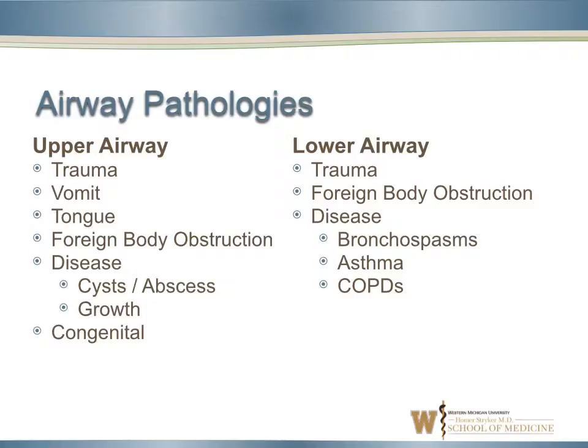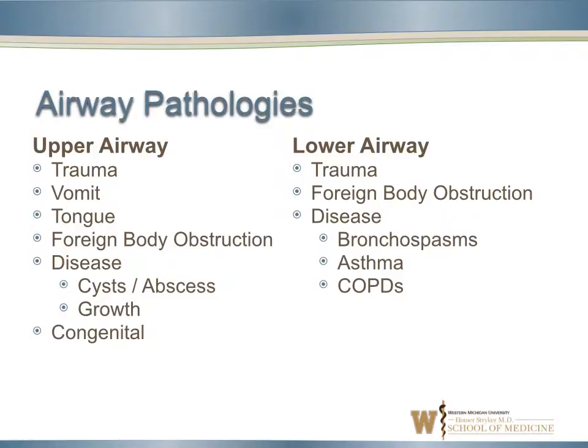Disease processes can affect the airway, abnormal growths, cysts or abscess. Peritonsillar cysts can become quite large, actually cause difficulty in breathing for the patient. If we were to have to place a device around those, sometimes the amount of room left for the airway and the airway procedure can be quite diminished. And of course, different congenital problems. Structures that are not where we think they're going to be when we take a view, especially for endotracheal intubation, our landmarks might be off or missing, or potentially structures of the pharyngeal opening might not be in place to properly seat things like the I-gel airway.